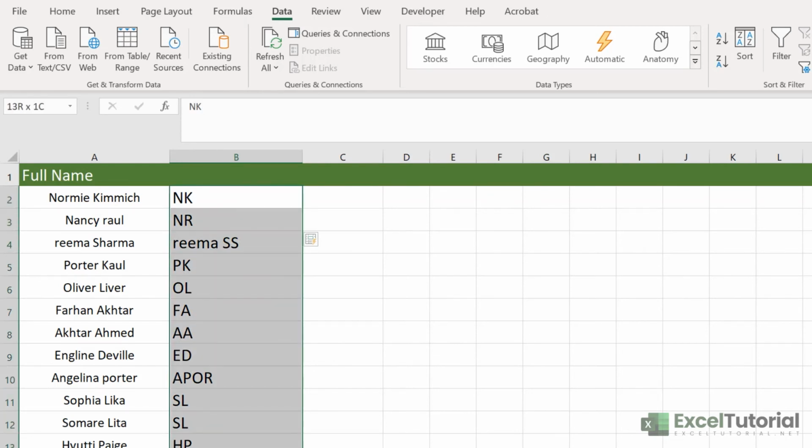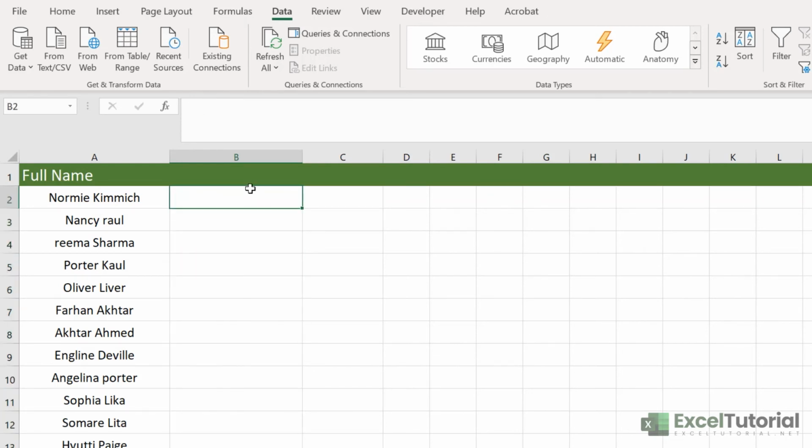So for this we need to add which function? The PROPER function. We first need to convert these particular values to proper case, and then we can create the initials with the help of Flash Fill. Hope you understand these functions which can also be used as text functions. So these are the UPPER, LOWER and PROPER functions, and we have also discussed Flash Fill in Excel and its limitations.